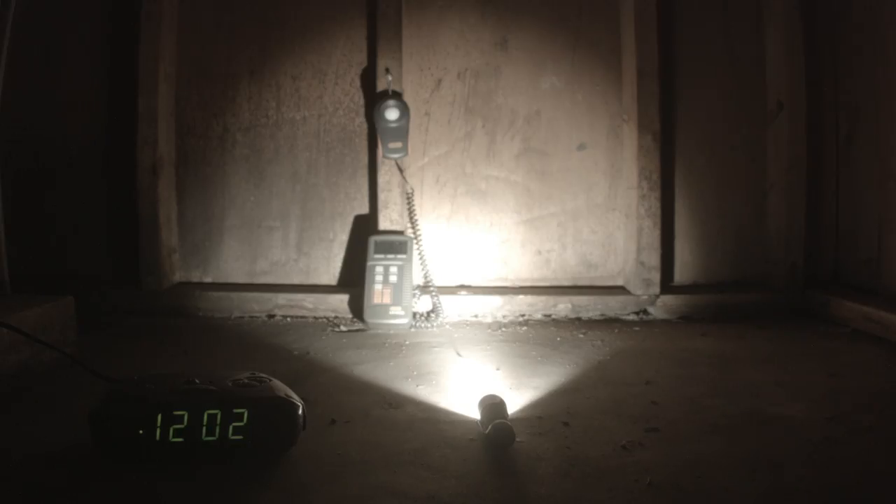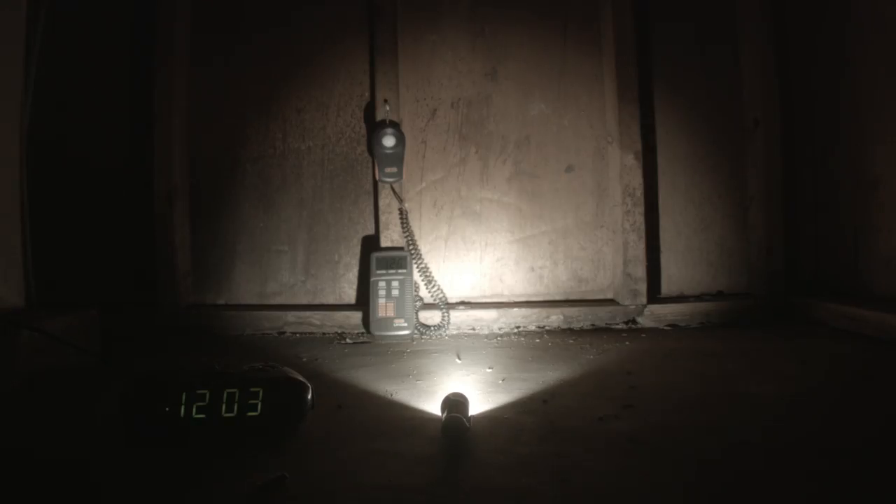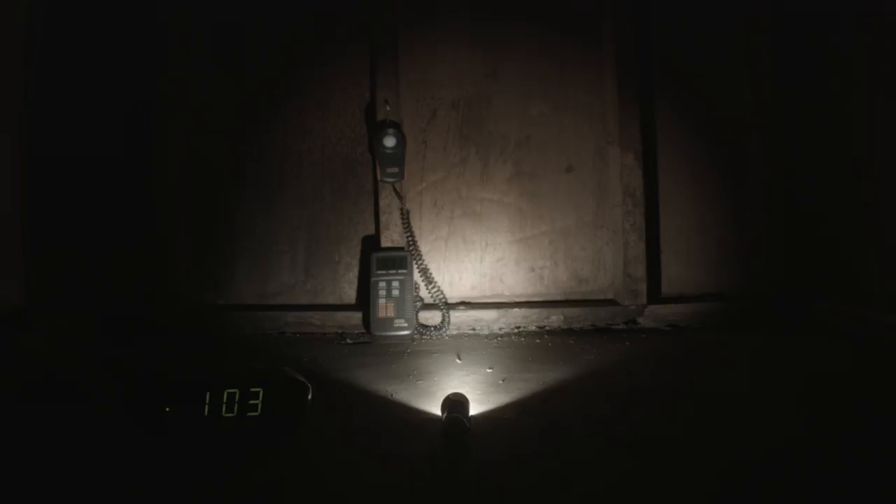Next is 352 lumen mode — I measured 332 lumens. Over the first 30 minutes there's only a 3.5% drop. At 37 minutes there's a sharp drop that's 81% overall from the start. At 42 minutes you get a fraction of a lumen — emergency light only. This is still more than just about any AA powered flashlight even on this mode. Zebralight says 0.9 hours; I measured 0.61 hours. Now 236 lumen mode: runs solid for 45 minutes with only a 1.5% drop overall. At 59 minutes there's a hard bump — 73% drop overall. At 106 minutes it's emergency light. Zebralight says 1 hour 30 minutes — it's not quite that. Put in a new battery.